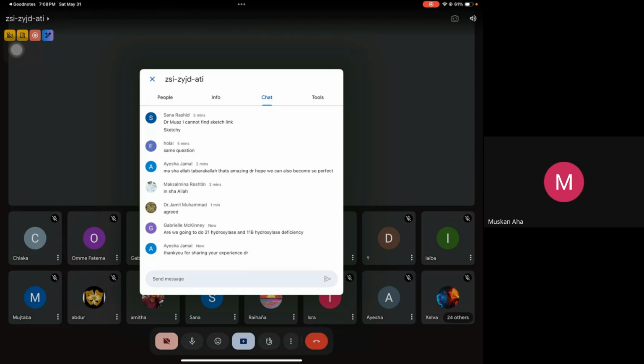Nothing is going to go to waste, right? Every fact that we are studying here is going to help you in your exam. When you're sitting in your exam, you're just going to say that Dr. Maheen said that, or Dr. Moss said that, and this thing came, and that thing came. So keep this in your mind.